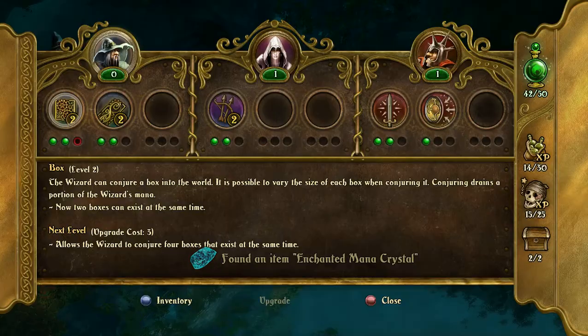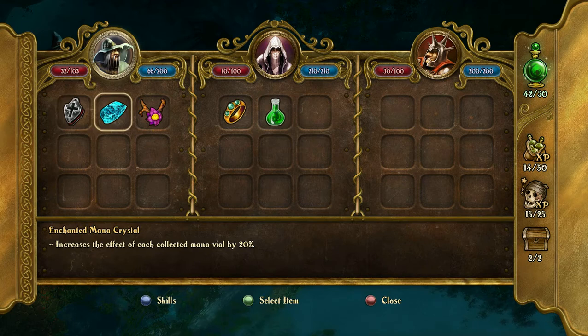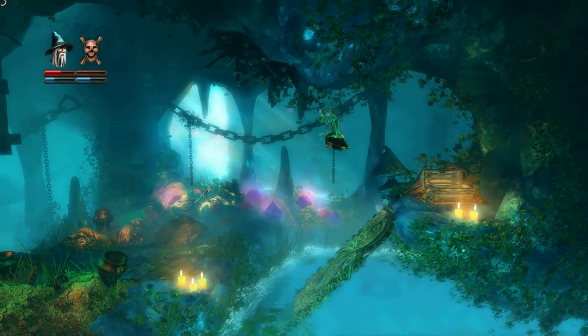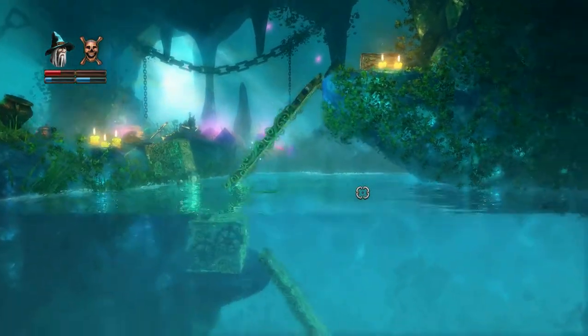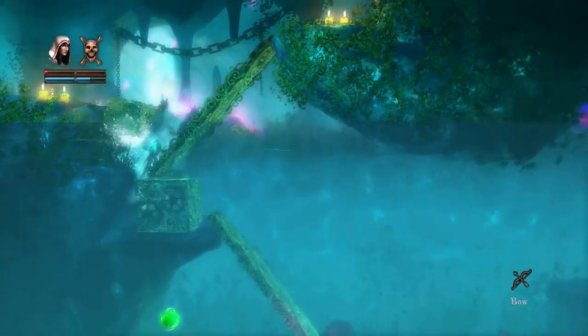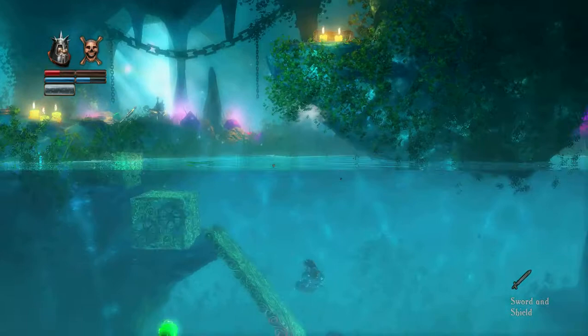Enchanted mana. Enchanted mana crystal. What does that do? Sure helps the wizard with more mana, I would bet. Increases the effect of each collected mana vial by 20%. Nice. Okay, let's see about... Oh, ow. Smash it with a knife. Smash it! Oh, yeah. That pretty much works. Awesome.